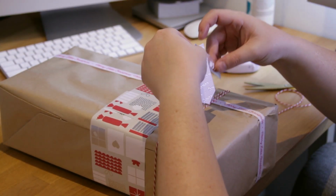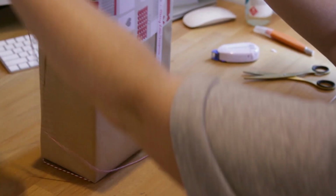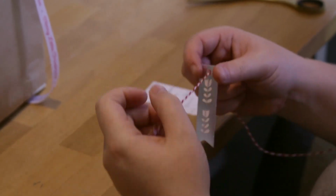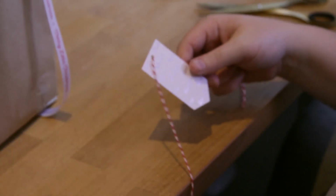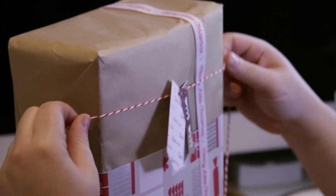Have them sitting like that. So I'm just going to put them back up again. That ribbon and I are not getting along. We'll fix it in a minute. Just threading the tags on. I think I've done that around the wrong way. I just want them to sit in the middle. Yeah, I have, but it's all right. I'll have that at the front. And then again, if you want to stick it down just to tack it, you can. I'm not going to, just because I think I can get it to sit where I want it to without having to do that.